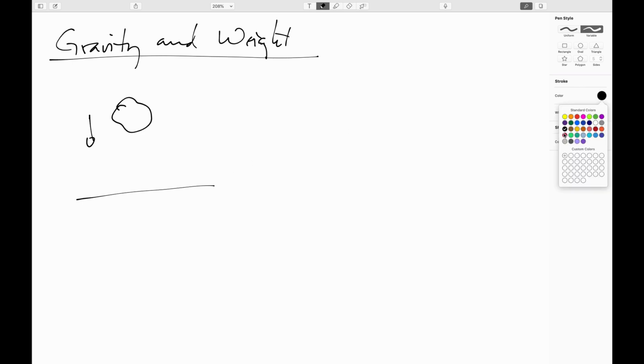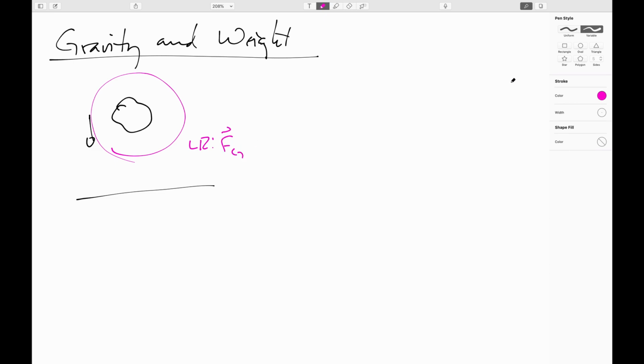So let's just start by thinking about a rock that is falling down. We will for the moment assume that there is no air resistance, but we'll deal with that later. So we can go ahead and draw a force identification diagram. There are no contact forces, so our only long-range force is gravity. And we can draw a free body diagram for this object.